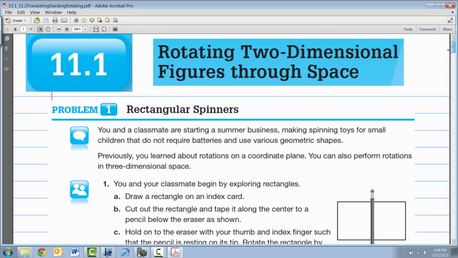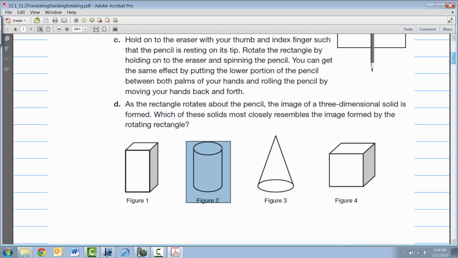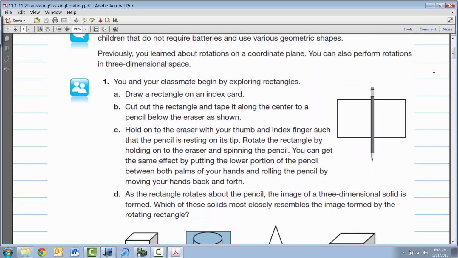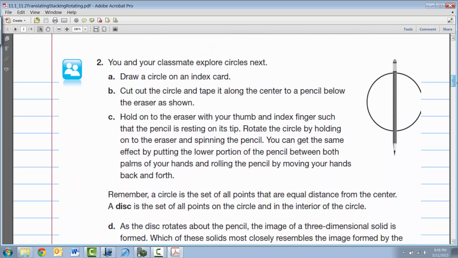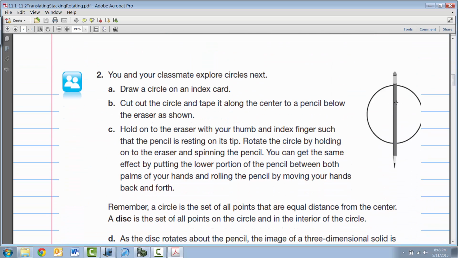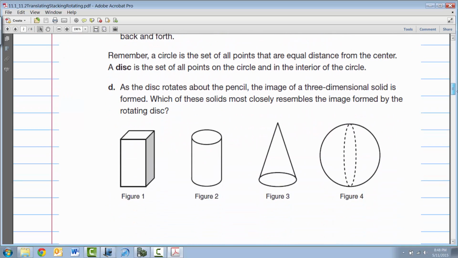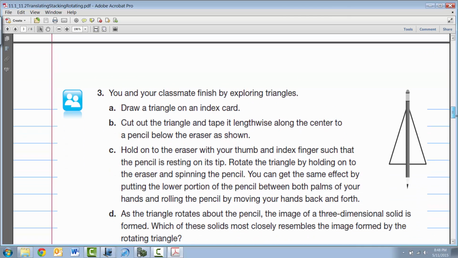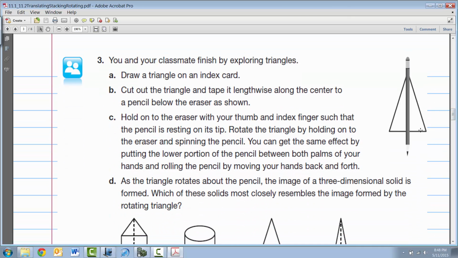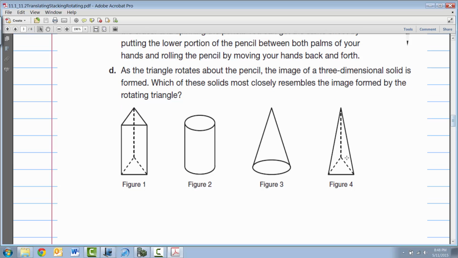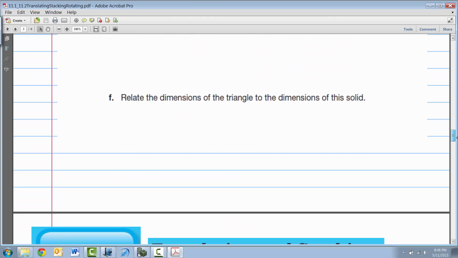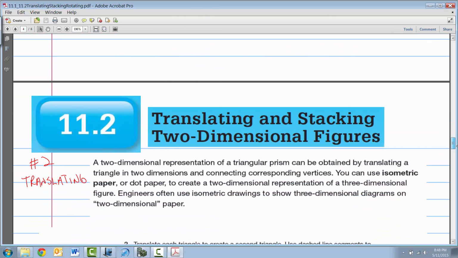So I'm not going to do too much longer on this. You can make a 3-dimensional object from a 2-dimensional object by rotating. If you rotate this with a piece of paper on my pencil, you get a sphere. Hopefully you remember that. I was up in the front of the room doing all that. Rotate this little triangle in here, and it's close, but it's actually a cone if you really think about it. So long story short, you can rotate in order to get a 3-dimensional solid.